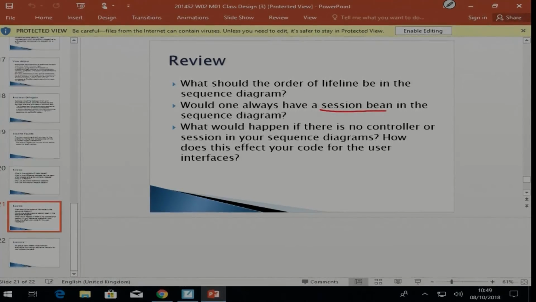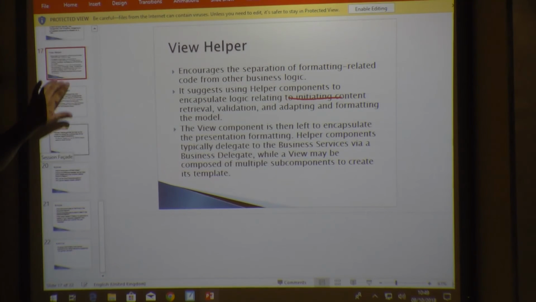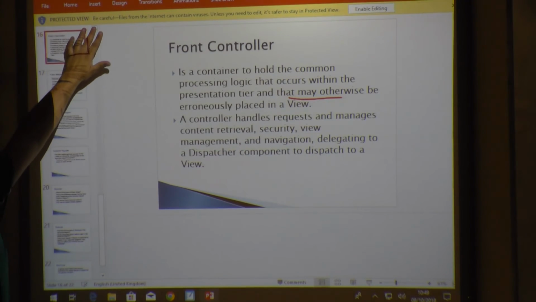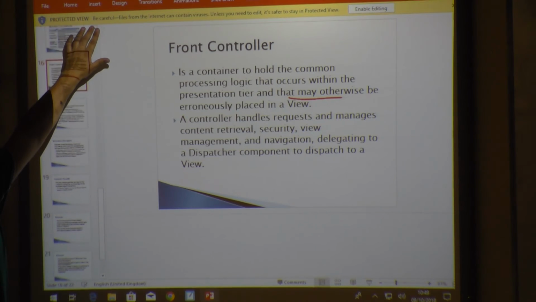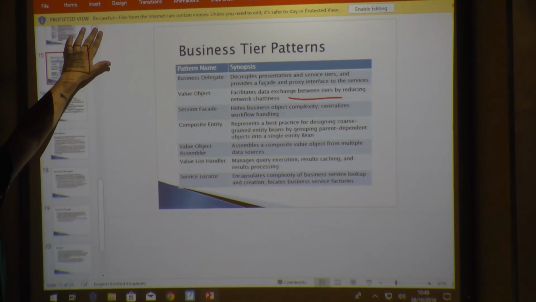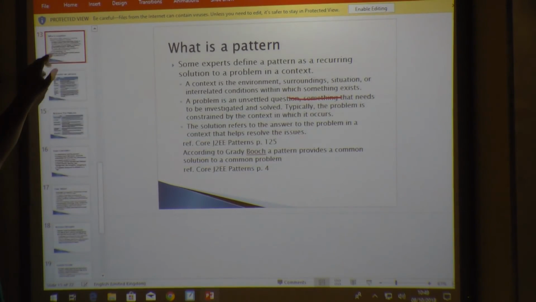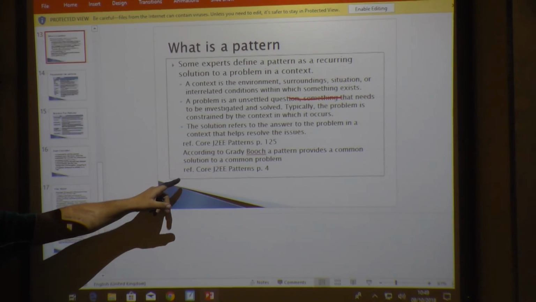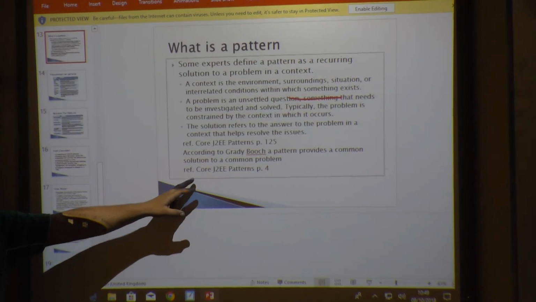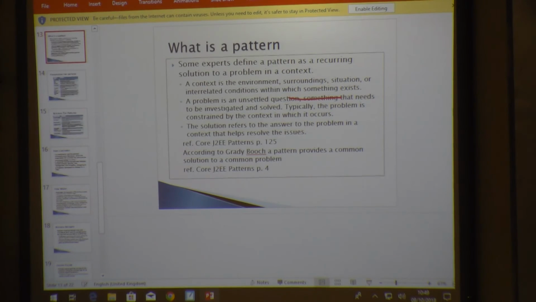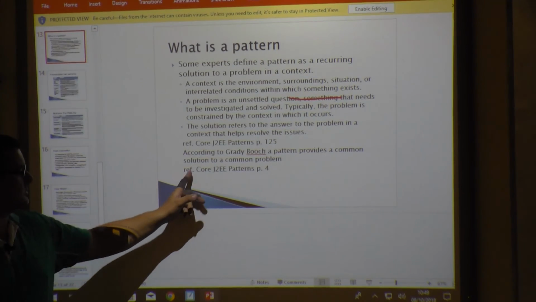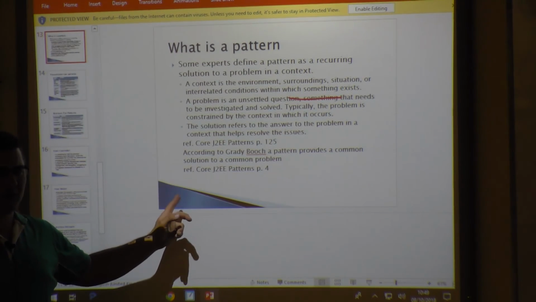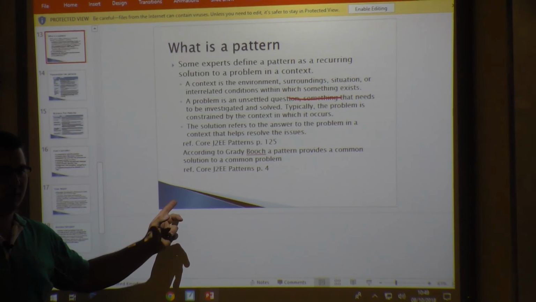The patterns we spoke about come from a book, Core J2EE Patterns. You can also look at a website where they host these patterns and discuss them in a lot more detail.